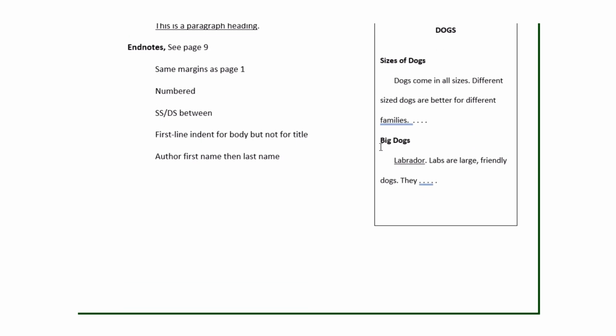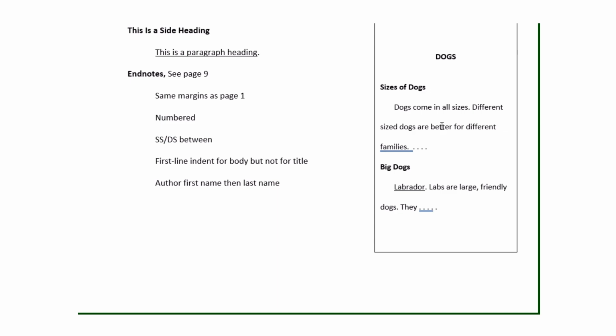And then here's another side heading of big dogs. So I have a paragraph heading of Labradors. When I talk about labs, maybe a couple of paragraphs. Maybe my next paragraph heading would be St. Bernards. And another paragraph heading Great Danes. Then I could have a side heading of medium dogs, and I would have paragraph headings of medium dogs.